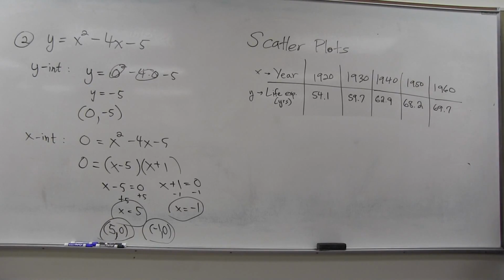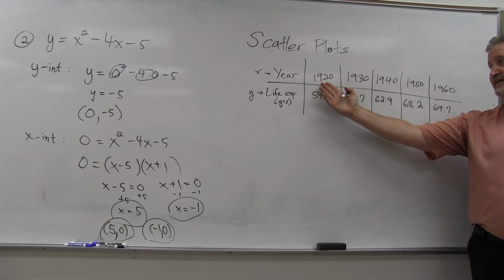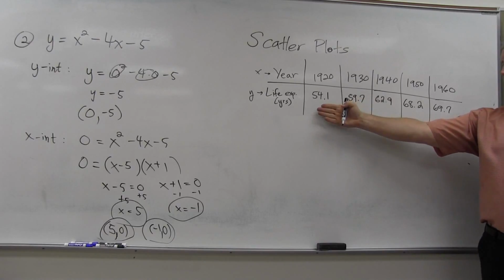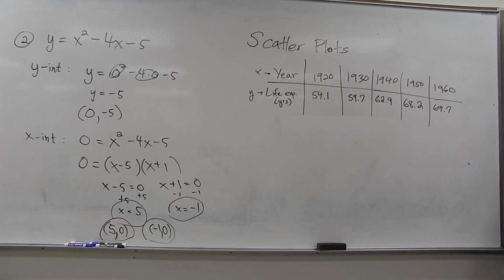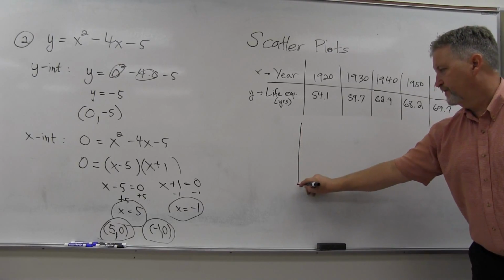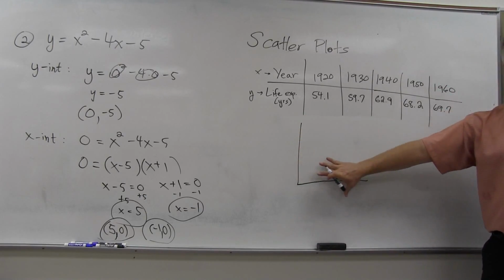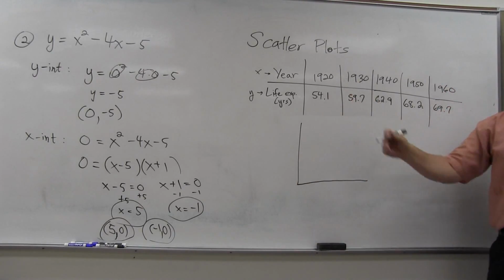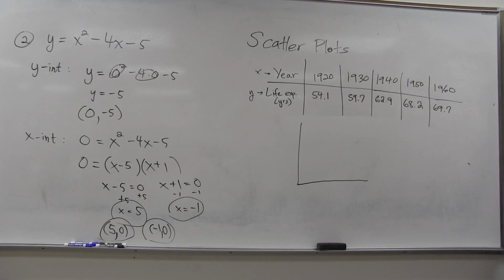The other thing to note here is I'm only dealing with part of the Cartesian coordinate system, the XY plane, because X starts at 1920, and Y is only positive, larger positive numbers. So I'm really only dealing with the upper right quadrant instead of the whole thing. We don't have to draw the whole thing.